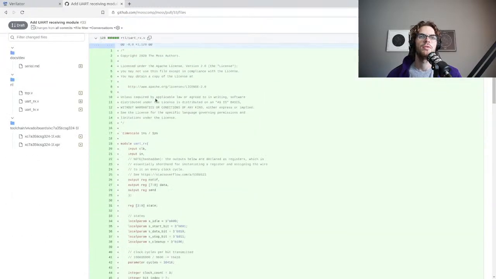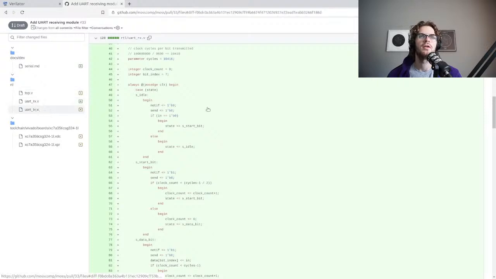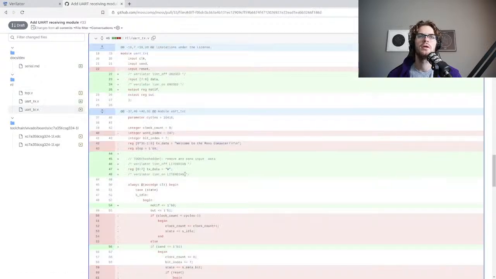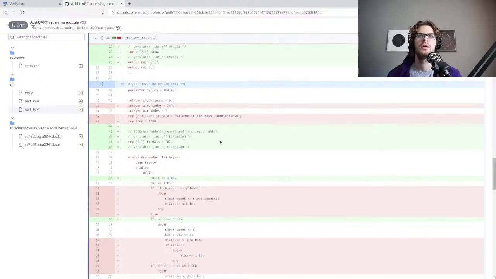Let's see if we can take a look at the diff in our transmitter here. Yeah, so we need to remove this. Previously we were sending "welcome to the MOS computer" with a carriage return here, and that was showing up via the serial port on my dev machine, which was cool to see.